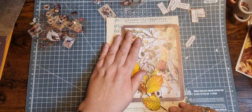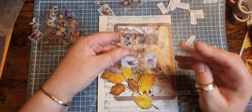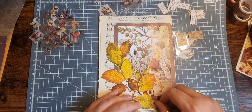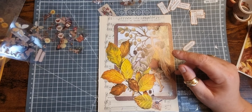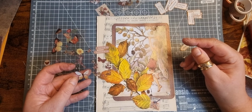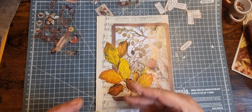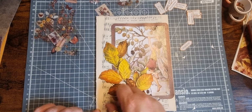Okay, I like that. Thinking that probably wants a bigger one. I've not cut any of the bigger ones out. Oh, look at these little stamps. That would be nice. I like that Australia one. So pop that down there. Lovely. I don't think I'm gonna, first at all, no. Second at all, no. Okay. I don't really know what that's about, but I might just use that one up down there. In fact, too late, I stuck it down.